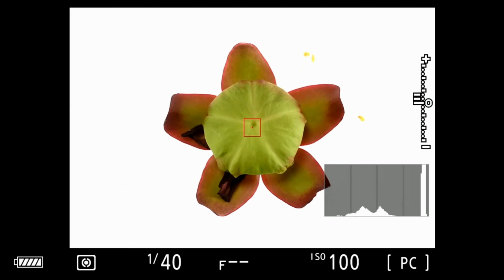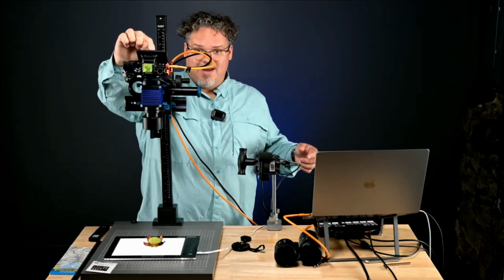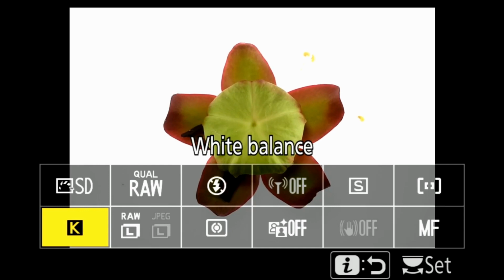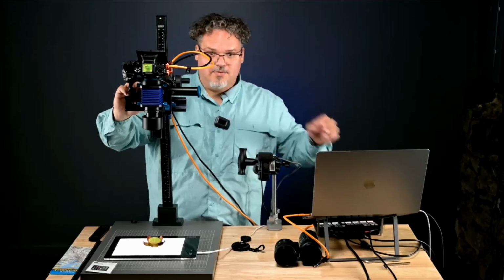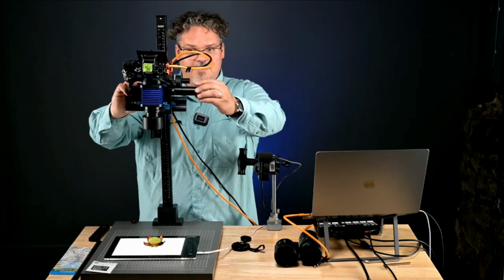Turn on my second light source. I'm still not clipping my highlights. That's fantastic. So the next thing I do is, looking at the back LCD, I zoom in, and there we go. I zoom in, and then I'll switch over here to show you, I'm going to use the focusing rail to then decide what I'm going to do.